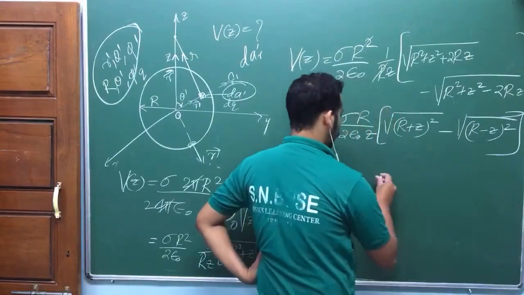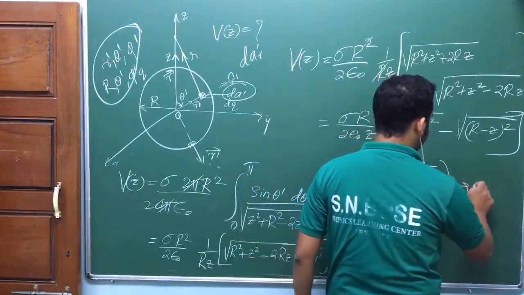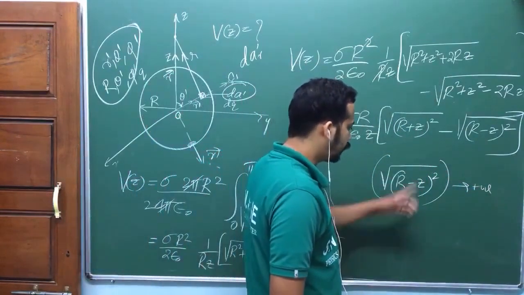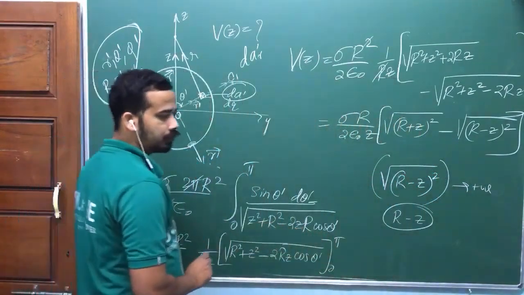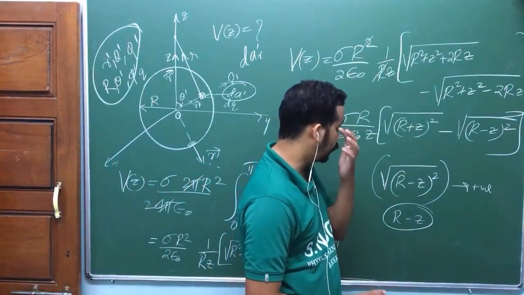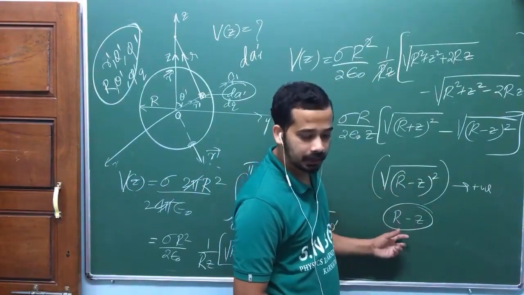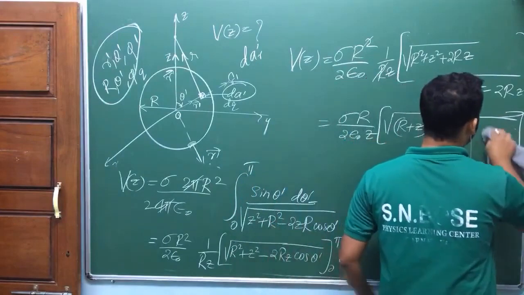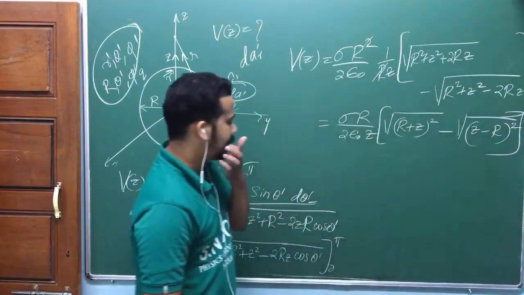Look at here, root of r minus z the whole square, okay? This whole thing should be positive, am I right? Root of some positive quantity. Suppose you take the root and write r minus z, what is r minus z? Negative. That should not happen. Are you getting the point? Be careful here, because this is a positive quantity, you know, square. Root of some positive quantity, how can it be negative? So that's why you write root of r minus z the whole square as z minus r here. Is that okay? Then it would be correct.